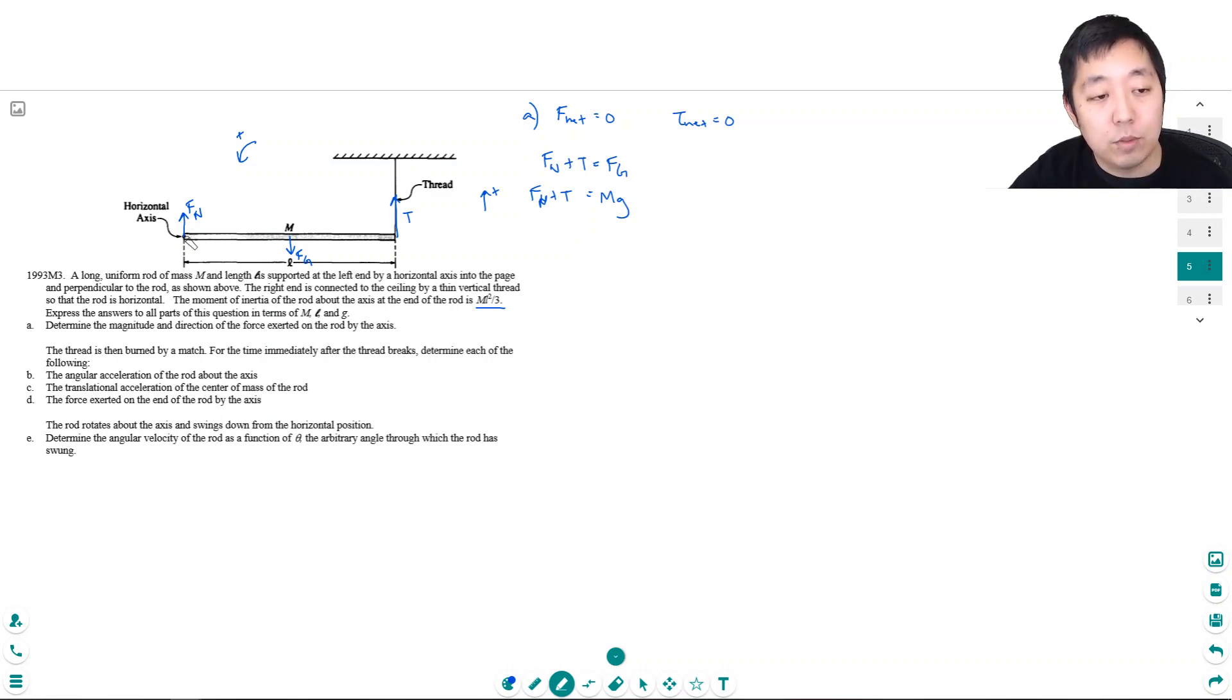Now if I look at this, Fn doesn't apply any rotation because it's rotating around this horizontal axis point here. This thing's kind of rotating like this. So let me make it like this is positive for positive rotation because this thing's going to pivot around here, it's going to swing up like this. The force of gravity is causing a positive torque because it's trying to rotate it clockwise. Does that make sense? And I've decided clockwise would be positive in this case.